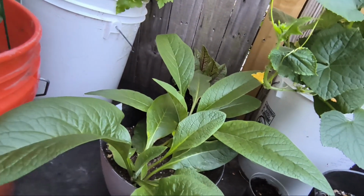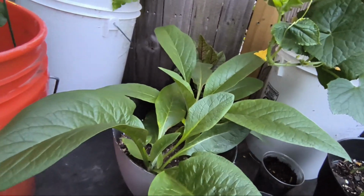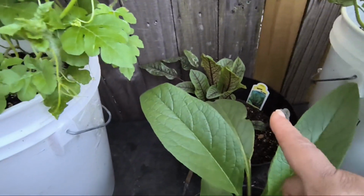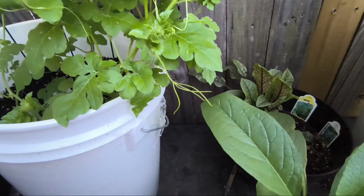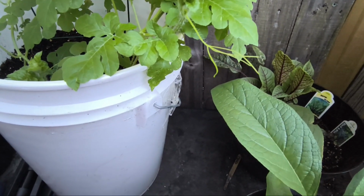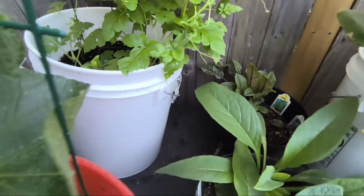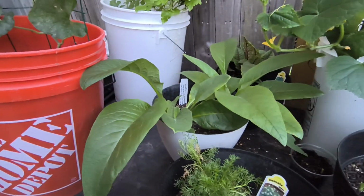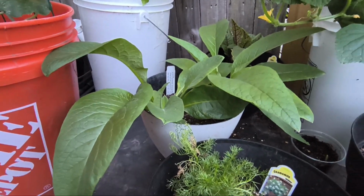If you haven't, please go and Google comfrey tea as a fertilizer. The benefits of it are amazing. And then we have the sorrel in the back, which again, look how beautiful. It's sprouting galore, and I am so truly excited about that, because it was not like that at first. It was acting like it didn't want to do anything. This comfrey, guys, I'm going to have to find a bigger pot for it or something. I was told when it starts to grow, it just grows.